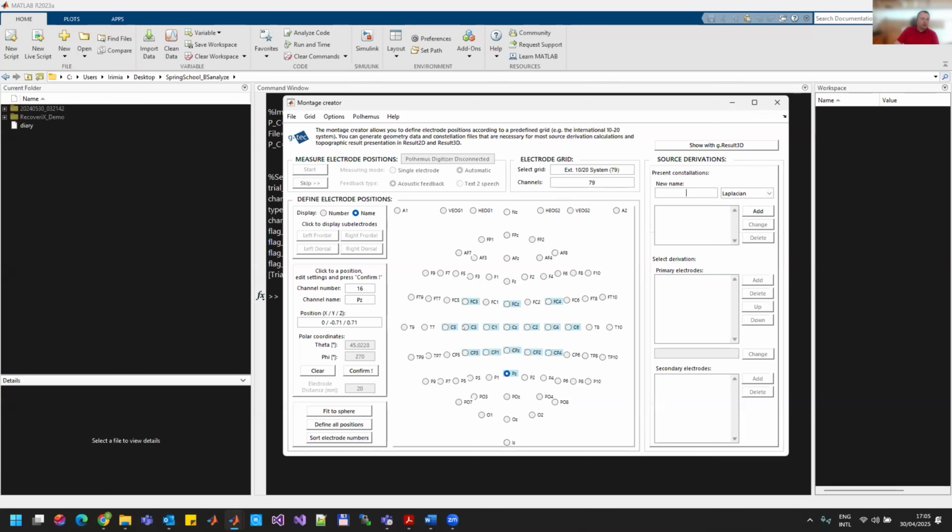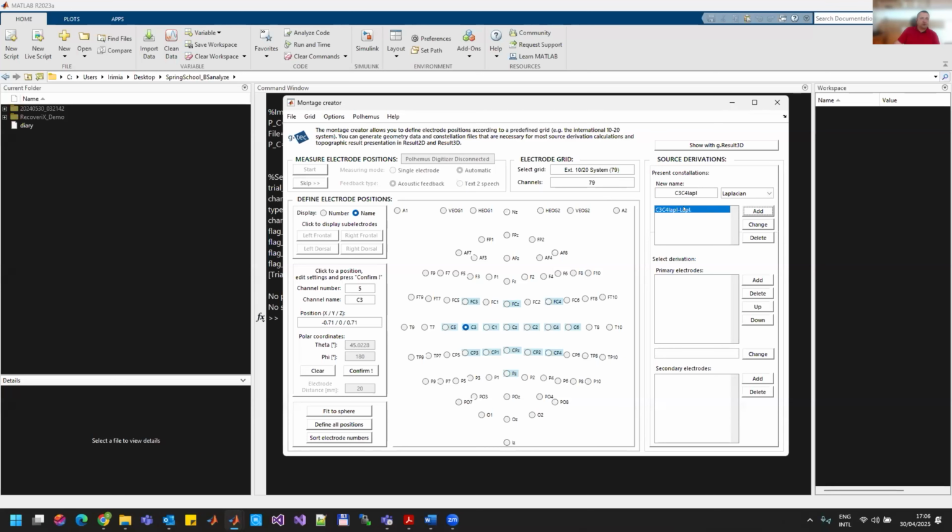So I will make these two electrodes primary electrodes, and then I will create the small Laplacian derivation. So C3, C4, Laplacian, a suggestive name, and we'll add it.